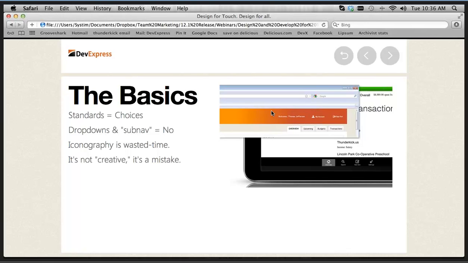And one of the things that I want to kind of get forward is that being creative with some of this stuff, especially in some of our newer devices, is kind of wasted time, because users are fundamentally looking for something that they understand and are used to. So, for instance, the navigation in the Chrome is something that perhaps you just do and spend your time making sure that the content is perfect.